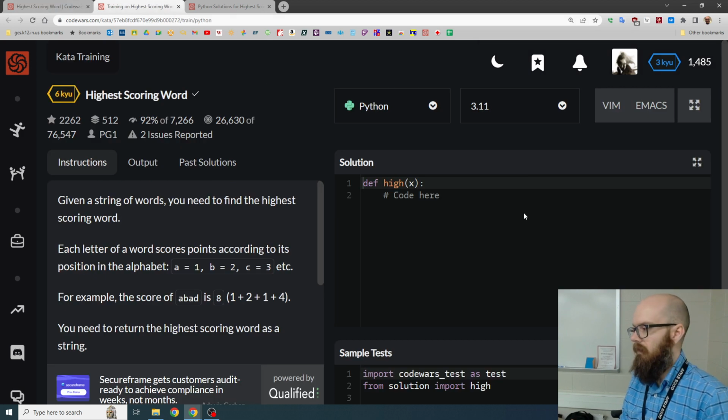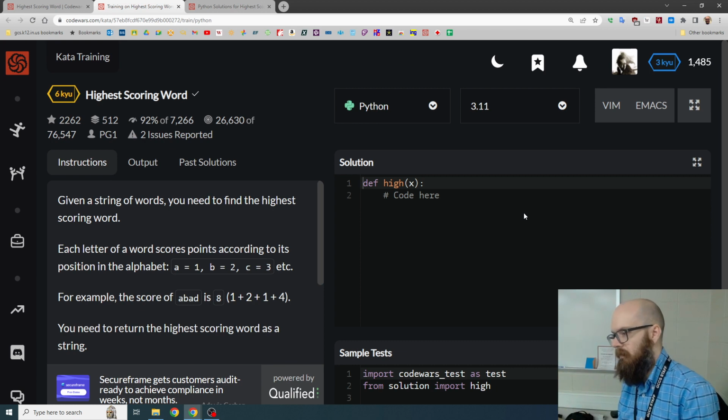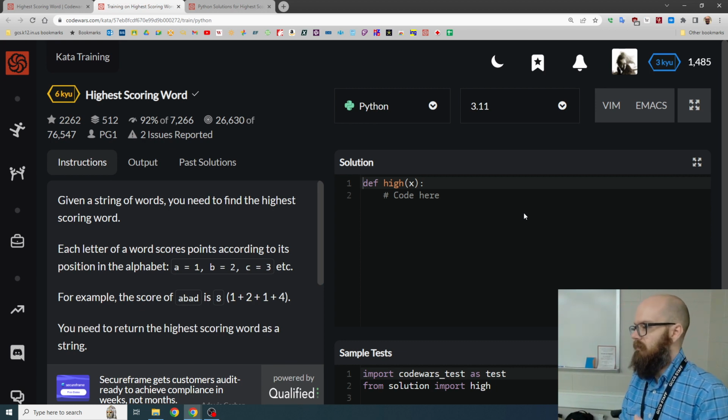So the reason why I thought this was a nice problem was, first of all, it's separated into clear steps. We have to get the value of each letter, get the value of each word, and pick the highest scoring word. Those are very separate, clear, obvious steps. And the fact of what those steps are and how they connect to each other fits into some nice patterns that I wanted to mention. But let's just write them out separately for a moment.